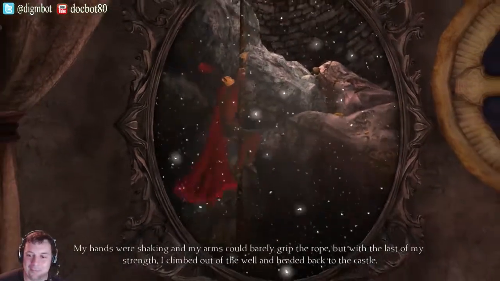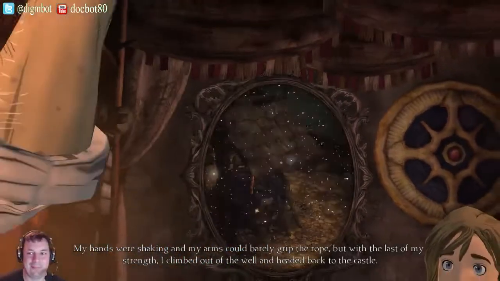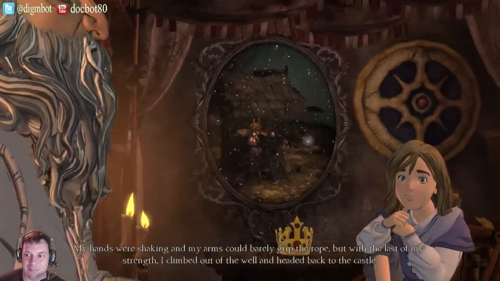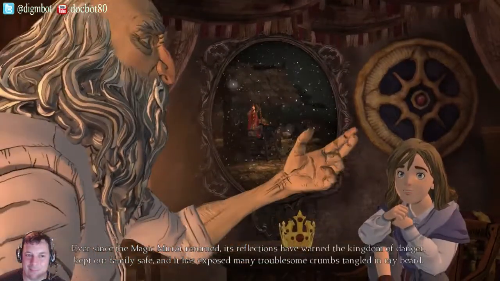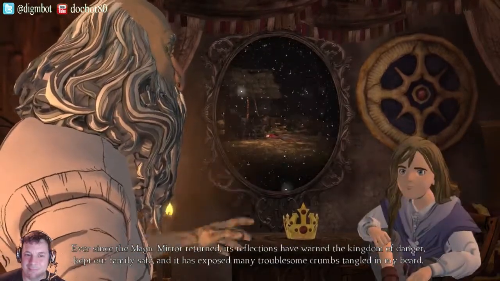My hands were shaking and my arms could barely grip the rope, but with the last of my strength, I climbed out of the well and headed back to the castle. Ever since the magic mirror returned, its reflections have warned the kingdom of danger, kept our family safe.